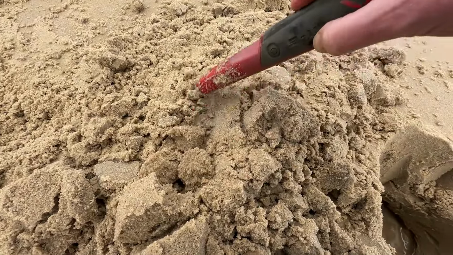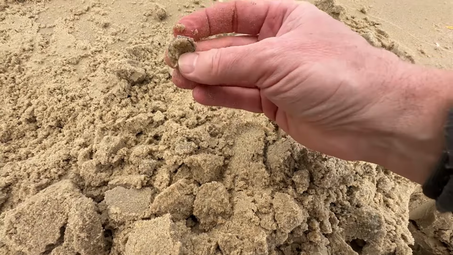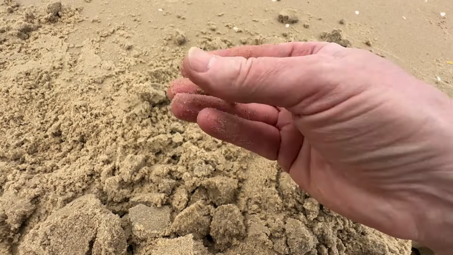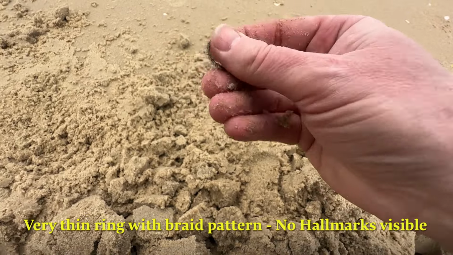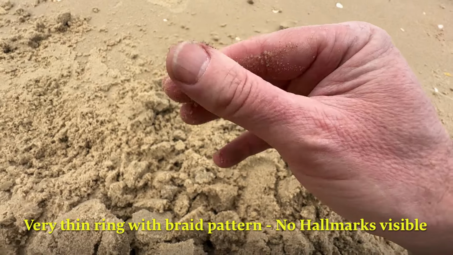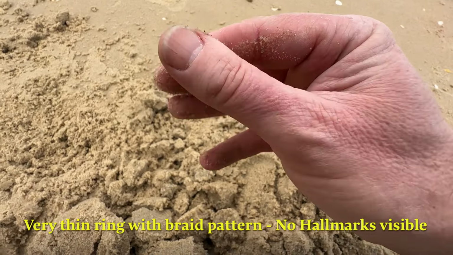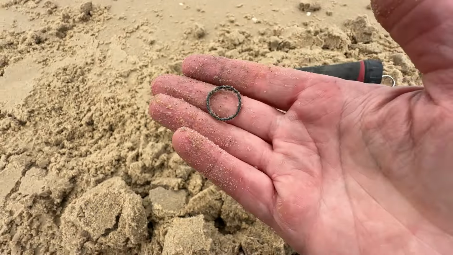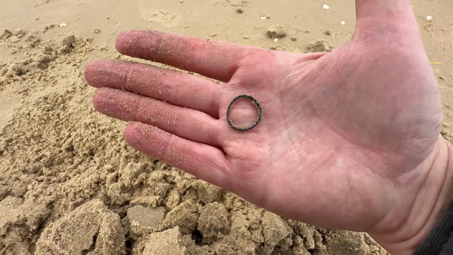Have we got something interesting? Well, we've got a circular thing. I'm not going to say it's a ring. Not a piece of jewellery type ring anyway. Oh, maybe it is. Yeah, actually it might be. It's very thin. I wonder if it's silver. Kind of got a braided pattern on it, but it's very thin. Almost looks like junk. Check that one out later. Maybe it's some jewellery. I'll let you know in the comments down below once I get home, clean it up, have a closer look, see what we get.